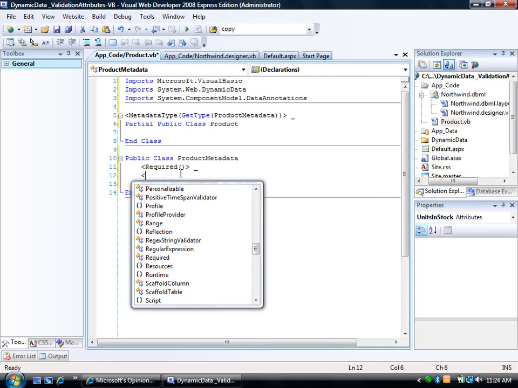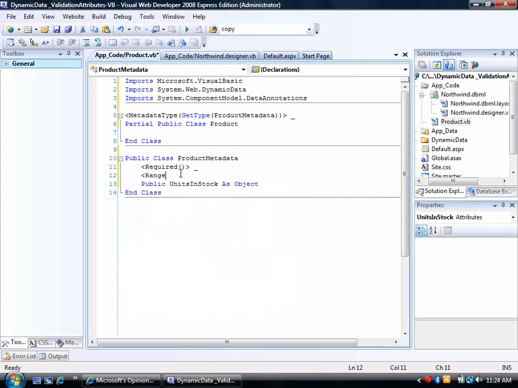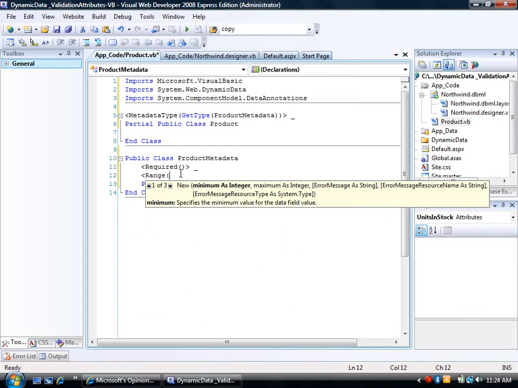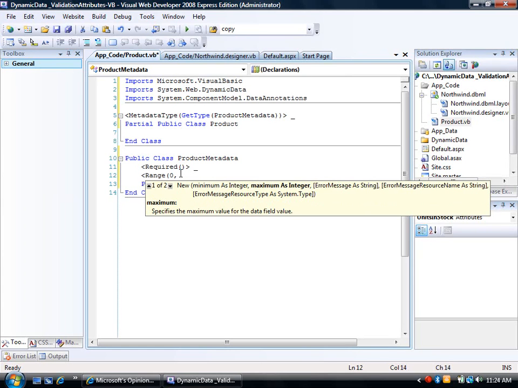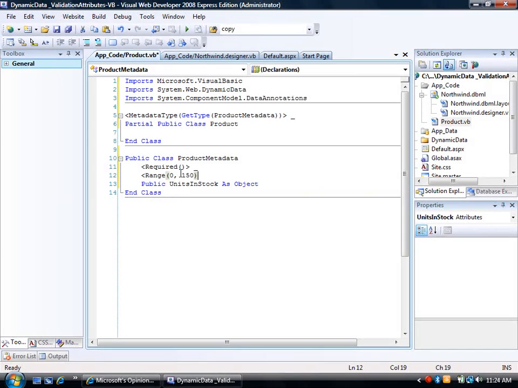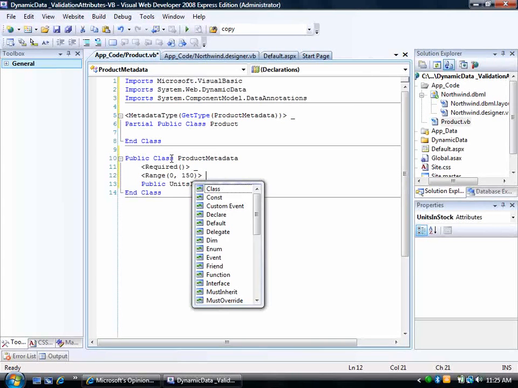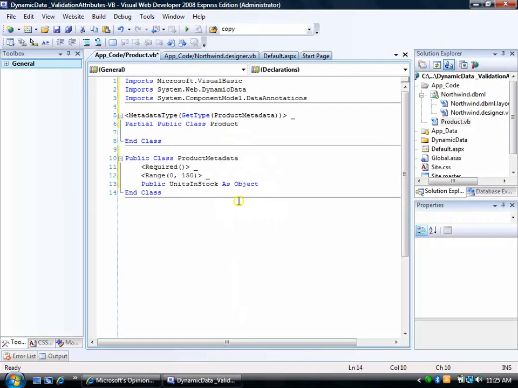So one of the things we might want to say is, since UnitsInStock is a numeric field, we want to set a Range. The range has got to be from 0 to, say, 150. I'm just using arbitrary numbers as an example. So we've just said that the attributes immediately above are applied to the UnitsInStock object.